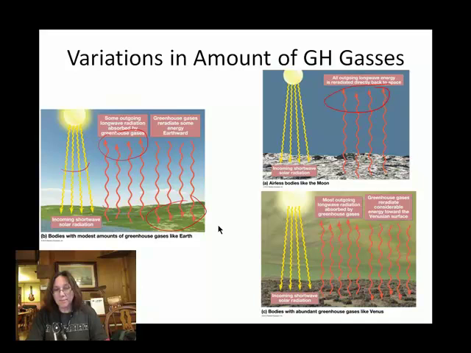Now, if we compare that to a more extreme effect, this is Venus. And Venus's atmosphere isn't nitrogen. The majority of Venus's atmosphere is carbon dioxide. So here we have the sun shining on Venus, warming up the planet, and here we see the planet trying to cool off, and it basically retains a significant portion of the energy it's trying to re-radiate. Sometimes I've heard Venus's atmosphere and planet described as a runaway greenhouse effect.